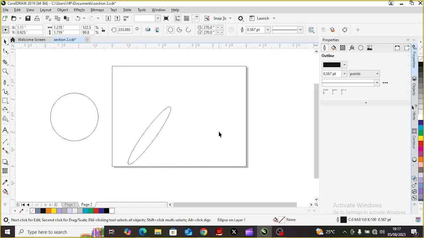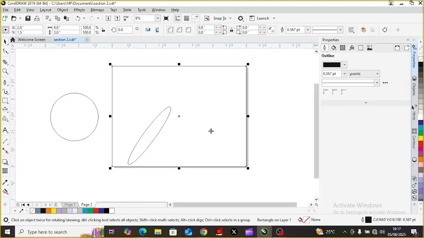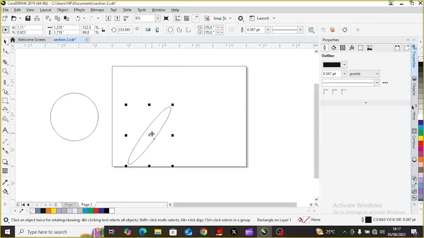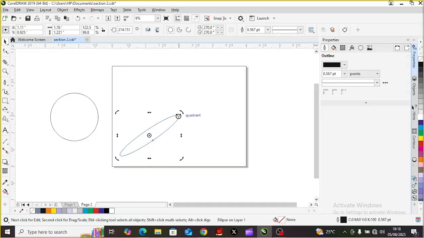There's a difference. Look, now I clicked on my board. Watch, I have clicked on it again. Now you see that it's just the normal nodes that are surrounding it. But when I click on the center, you can see a difference. With these angles, I can be able to turn. You get it now? With this skew, I can be able to make some adjustments. Can you see my adjustment?